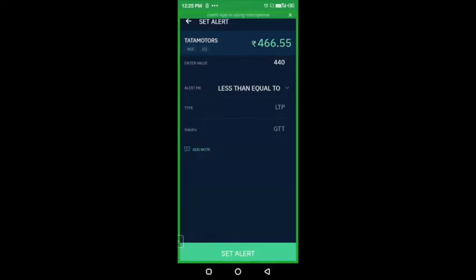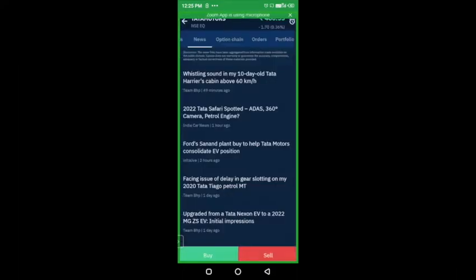So you can set the alert. The alert is set now. Whenever the price comes to 440, you will get a message. After this, you can go to the Upstox app and buy the shares. Keeping the limit order is also okay, but sometimes I feel this would be better. Maybe a few days ago you had a thought that buying Tata Motors is good, but now suddenly you have changed your mindset and feel like buying another share. Maybe you have a different opinion now. So it's always better to review a decision before buying.